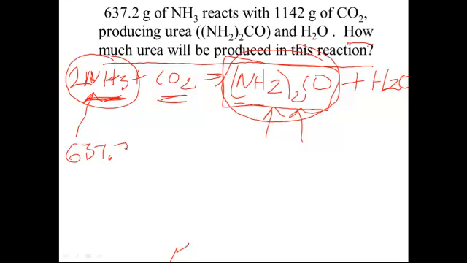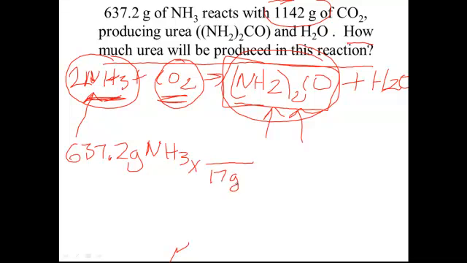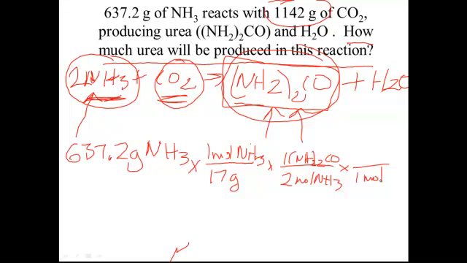We use our 637.2 grams of NH3. Because again, remember, we're going to have extra CO2 left over. We already calculated that. We only needed 800 and something grams, and we have over 1,100 grams of it. And so we're going to have some of that left over no matter what. So now we can just treat this like a regular stoichiometry problem in that we're just going to convert grams of ammonia to grams of urea. So 17 grams in 1 mole of NH3. And then from my balanced equation, 2 moles of NH3 are going to make 1 mole of NH2CONH2, and then 1 mole of urea.